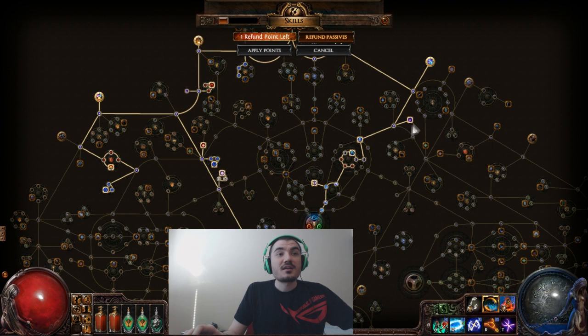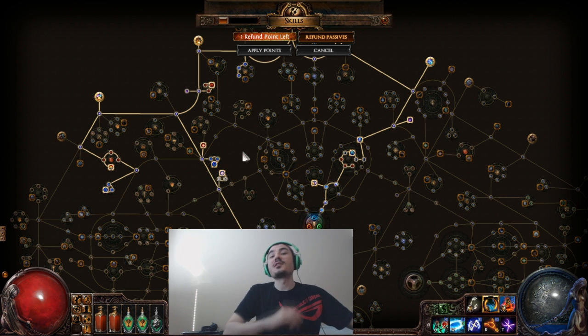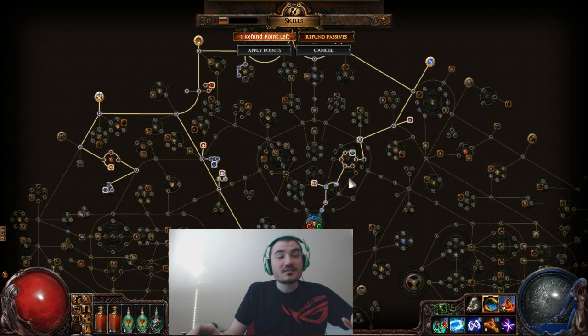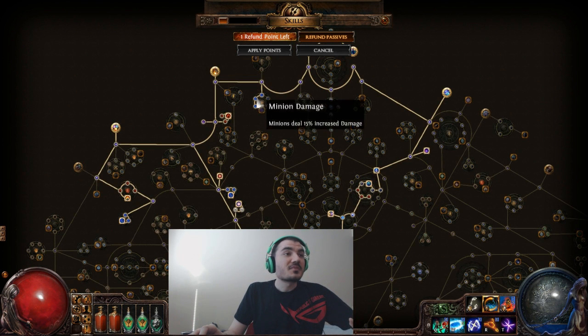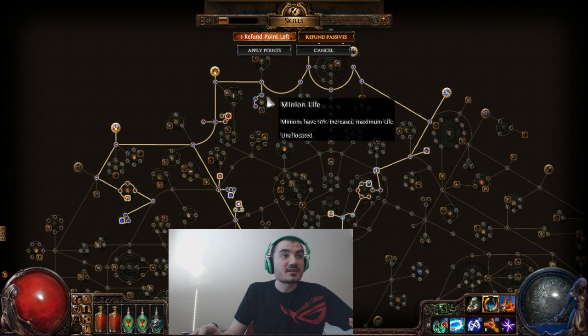I noticed that I almost got one-shotted by a Chaos Crit Snake in one of the maps, so I decided to stack some Chaos Resistance to supplement the low amount that I have on my gear. Those are pretty much the only things that I've changed with the build. The rest has been fairly close to what I had planned, getting mostly the minion damage nodes. You see I skipped the life nodes.